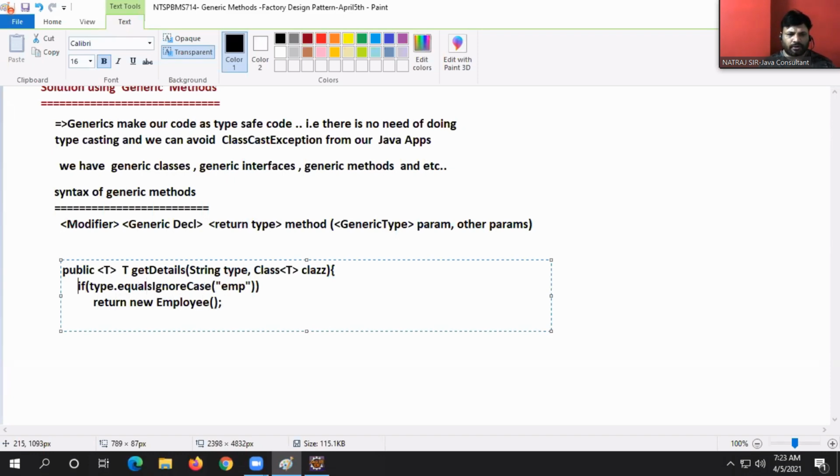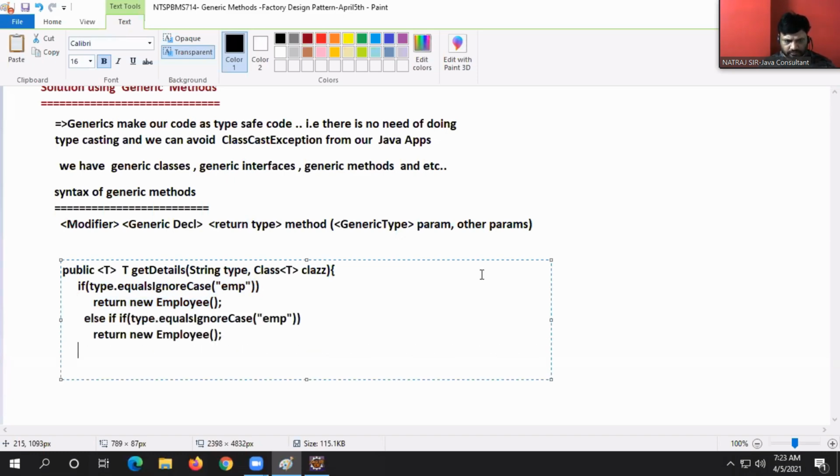Else if type equals ignore case STUD, return new Student.